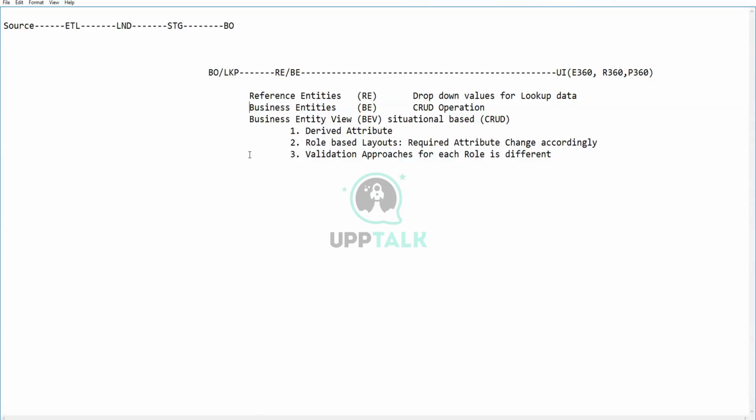You can think of this particular table as the staging layer and this as your landing layer. For these two areas, you connect them with the help of a mapping.